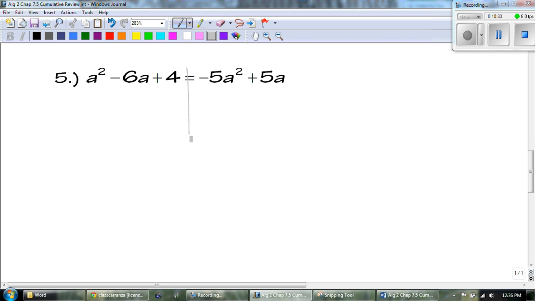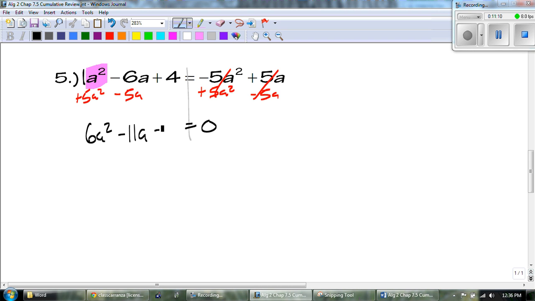Okay, let's start doing this together. Now, there's my leading coefficient because it's positive. That one's negative. I don't want to deal with it. So to make it a positive, I'm going to add it to the other side. We just have to be careful about our signs over here, where that's equal to 0. And remember that on the top, that's 1. So 1 plus 5 is 6a squared. Negative 6 minus 5 is negative 11a. Plus 4 equals 0. Okay, so is there a GCF?